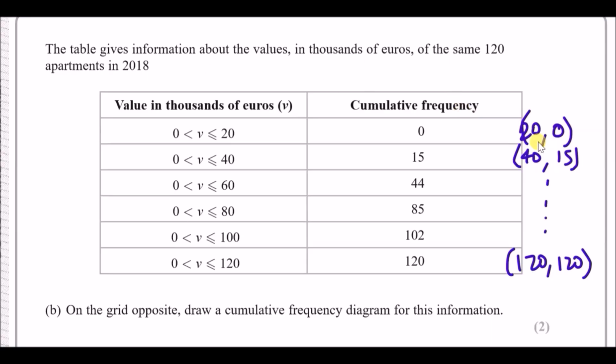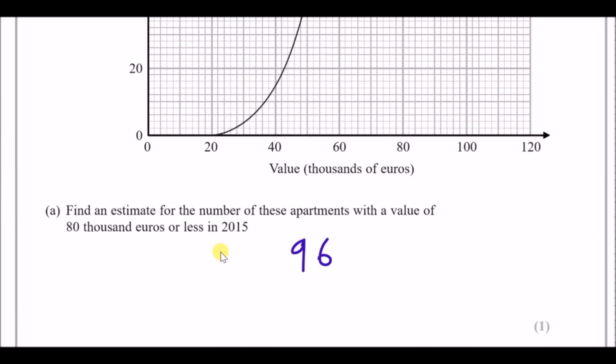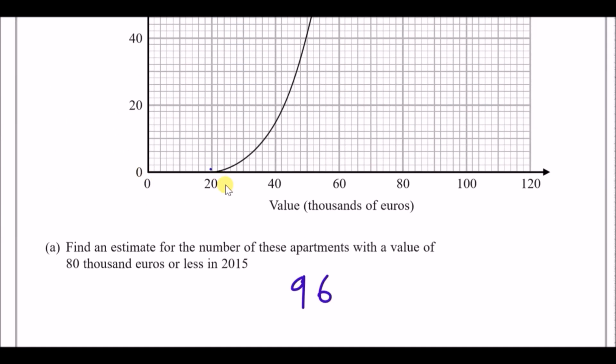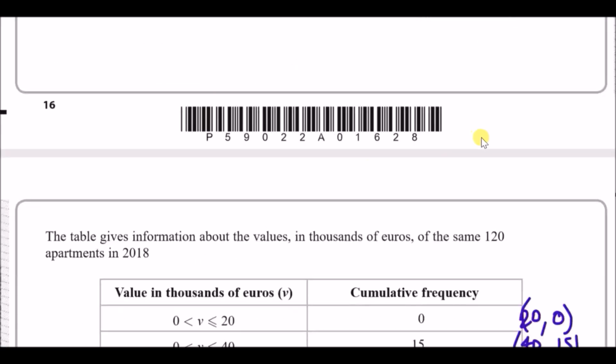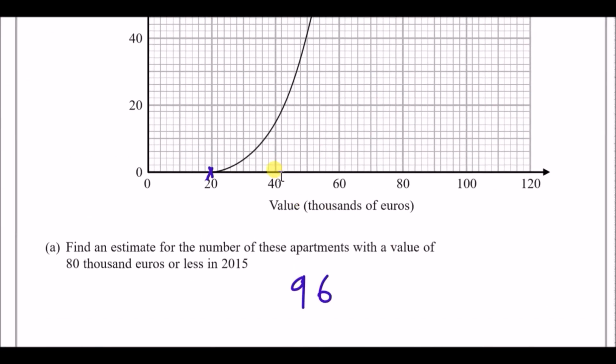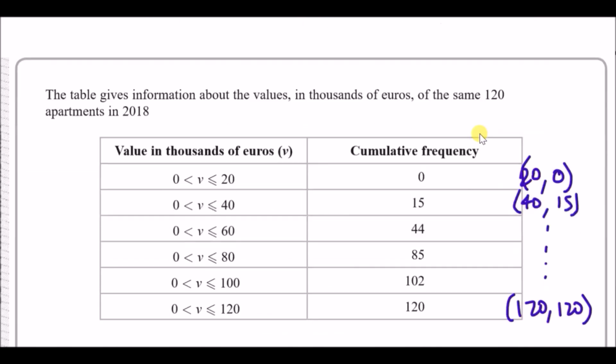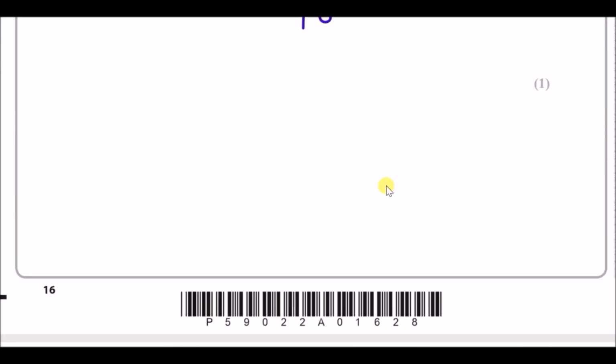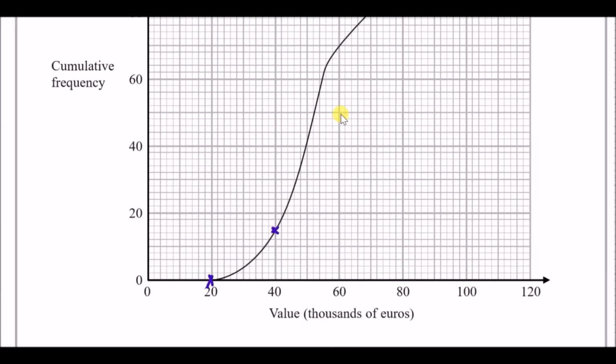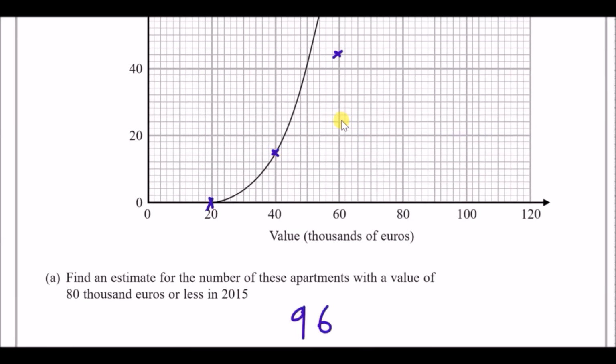So that's quite straightforward. Let's do a few of them, and then I'm going to quickly time skip most of them. So let's look at 20, 0. It starts from here at the same place. Next one would be 40, 15. So actually, it's the same place. 60, 44. So actually, 44 is around here. Okay, now it changes up.